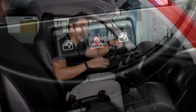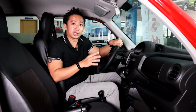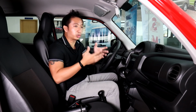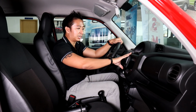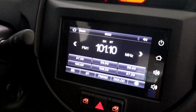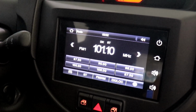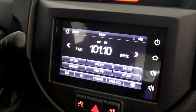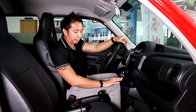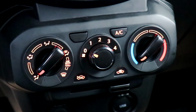The good thing though is Suzuki listens to their Espresso buyers and owners, and they know that the Espresso drivers would value connectivity. So that's why Suzuki gives us this 2-DIN touchscreen Bluetooth infotainment system that is pretty decent actually. For the price point, I wasn't expecting to see something like this. Now, you also get a manual climate control system here, quite expected there.